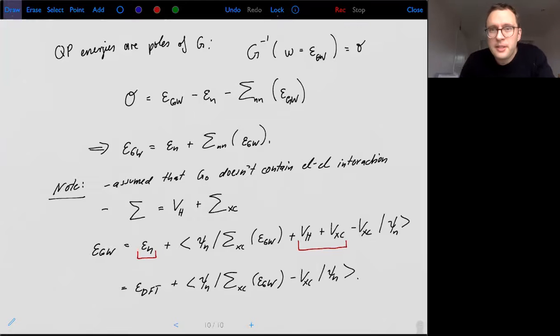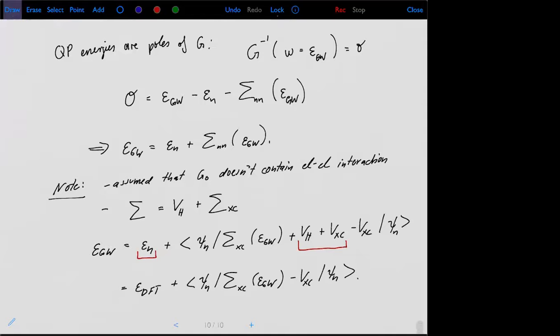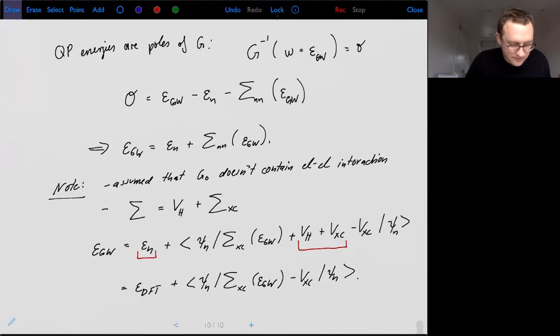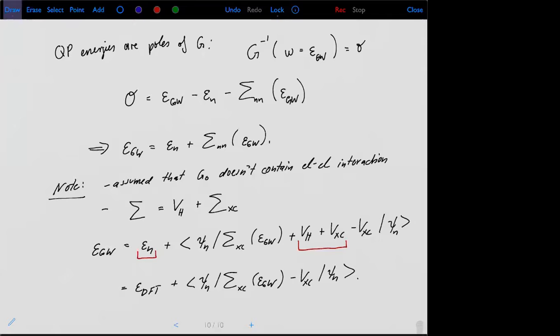Anybody has a question at this point? Hi, yes, can I ask you a question? Sure, go ahead. Yeah, many efforts have been devoted to include correlation in some way in standard DFT calculations, like for example DFT plus U approaches or hybrid functionals. So all those terms will also have to be subtracted from the self-energy in a GW approach.